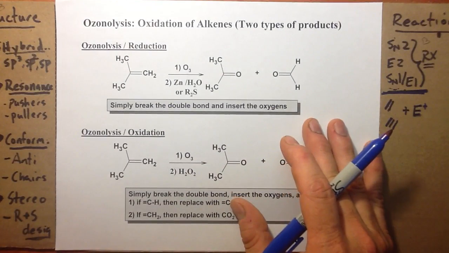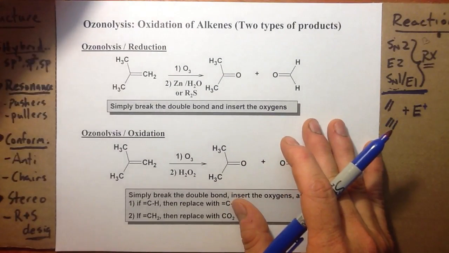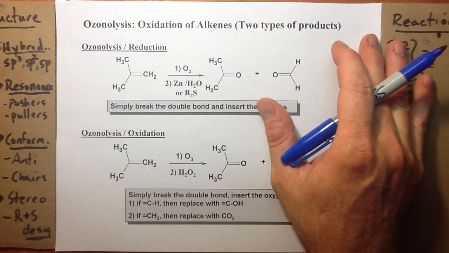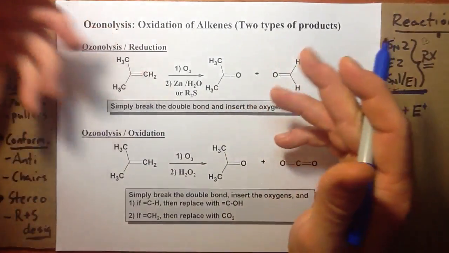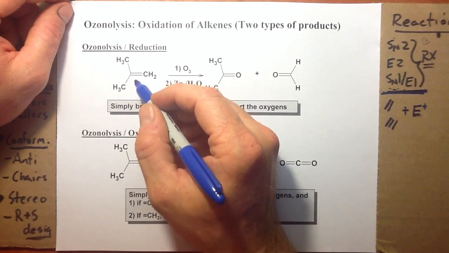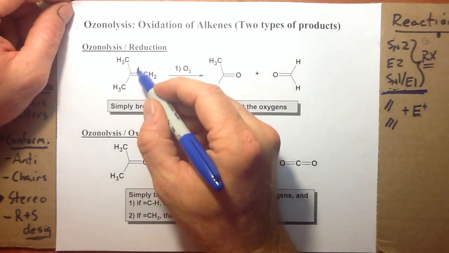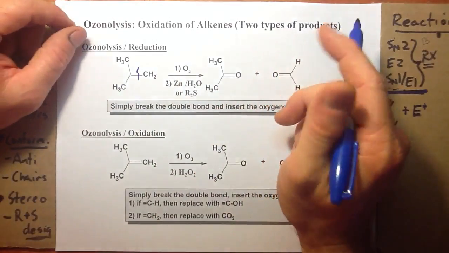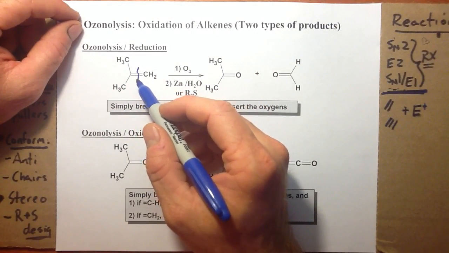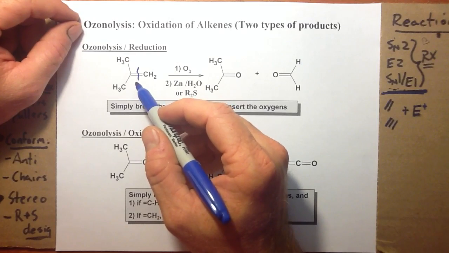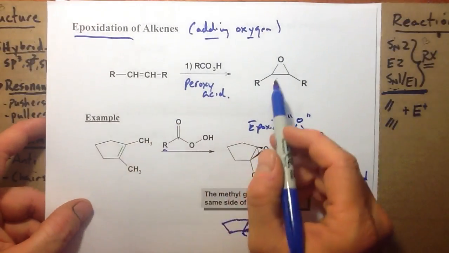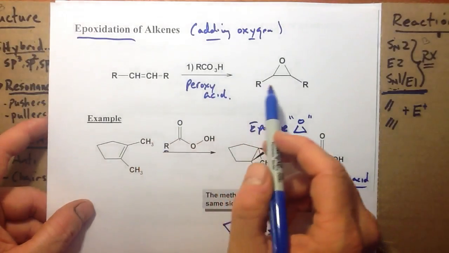Hey, this is the last reaction we'll consider for alkenes, oxidation of greater nature, where we're going to break not just the pi, but also the sigma in the double bond. So we basically pull those two carbons apart and replace both the pi and the sigma. The bond that's harder to break is the sigma. So epoxidation, we keep the sigma bond, and we only break the pi bond.